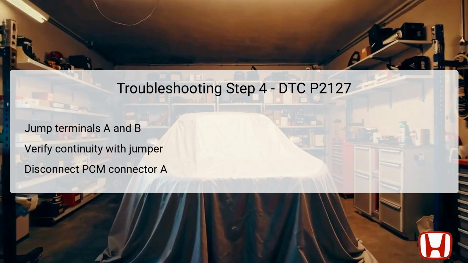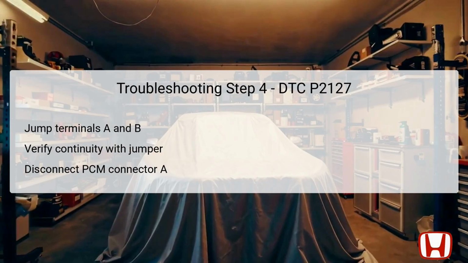In the 4th step, begin by connecting terminals A and B of the APP sensor 6P connector with a jumper wire. Terminal A represents the female terminal number 3, while terminal B serves as a body ground. Check for continuity between the locations specified, ensuring the vehicle remains in off mode and that the APP sensor 6P connector is disconnected during this process. The continuity check should take place between PCM connector A at pin number 34 and body ground.